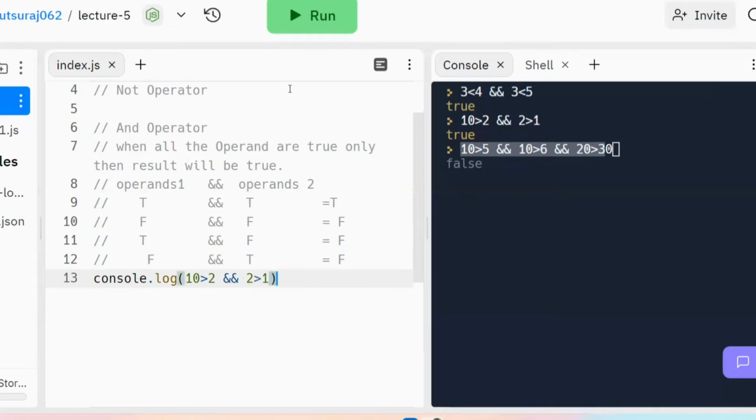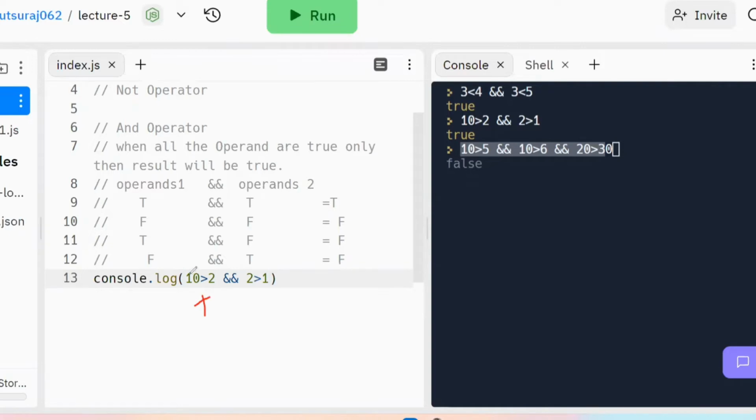Now what will be the output? Here you can see that 10 is greater than 2. Yes, obviously 10 is greater than 2, and 2 is greater than 1. Yes, 2 is greater than 1. In both the statements, this is true, because the output is always boolean type in our operators.